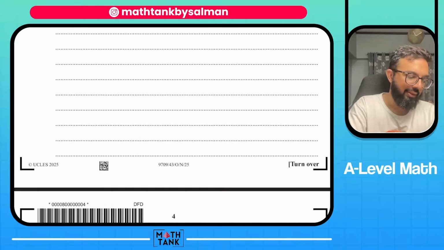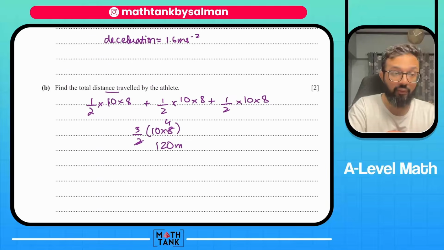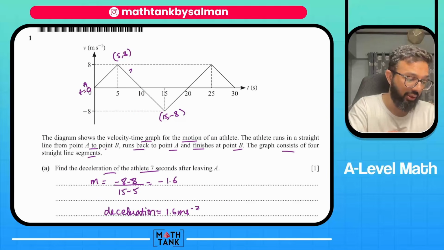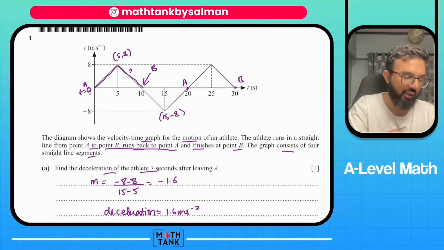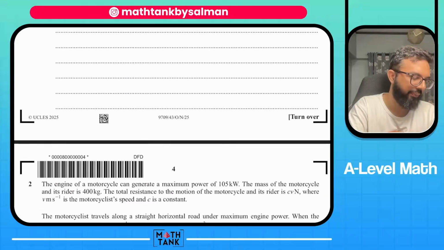That's easy, I think. Nothing very complicated about this. The only complication was back to point A. What's happening is that he decelerated, and this was probably point B. He started running back. He ran back to point A and then to point B again. If it had asked in the question, I would have done that.